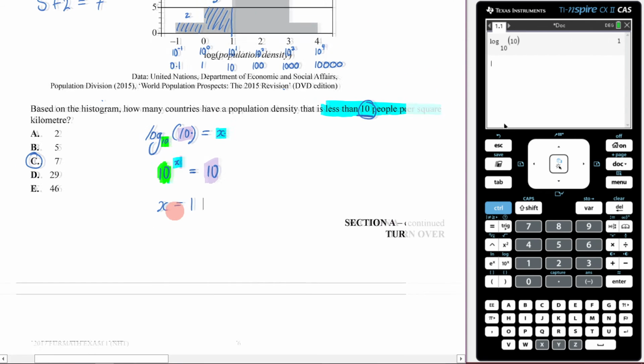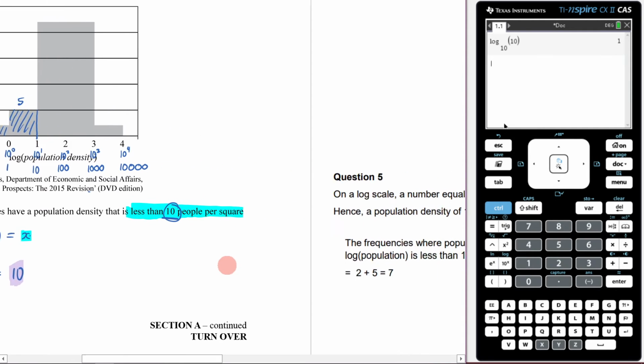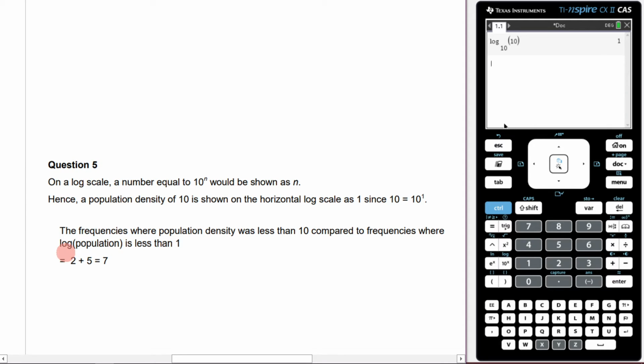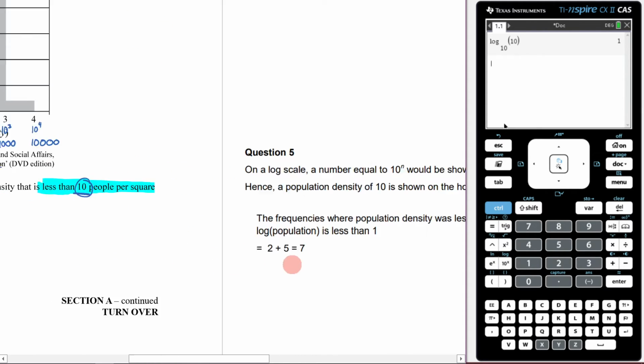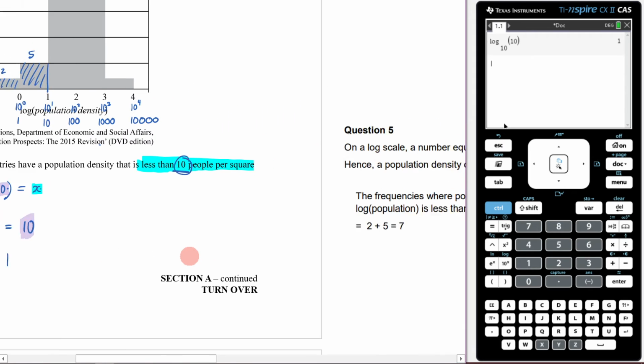So I've taken a bit of time here because it's important that you understand different ways of doing this and how logs work. And also the reason why I'm going through this is because obviously this wasn't a question that was well done. And that's why they've given us a bit of a spiel in the examiner's report, just explaining it to us here. In the Northern Hemisphere, they unfortunately don't give us a breakdown of the percentages of people who got this right or wrong, but it still gives us a spiel on questions that obviously people had trouble with. All right, I didn't circle the answer, did I? I actually wanted to highlight the answer because that's what I'm going for. Let's come back here. Let's read this again.